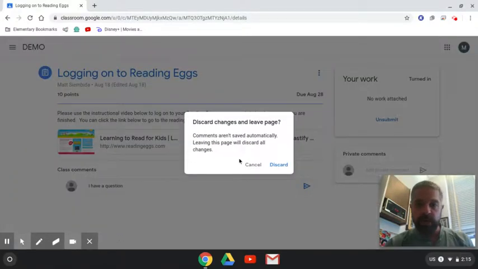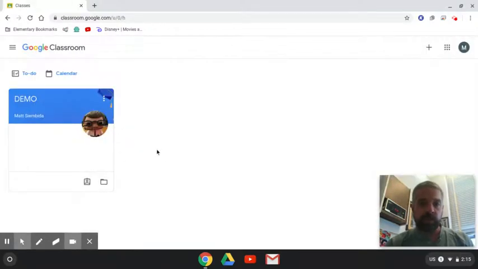Like whenever you get to this screen here, your classes, it is really important. And this is an important screen to get to because you want to be able to get to it fast, check your assignments a lot, and all of that. So I like to create little bookmarks up here. All you do is click on the little lock and drag it right down into your bookmark bar.